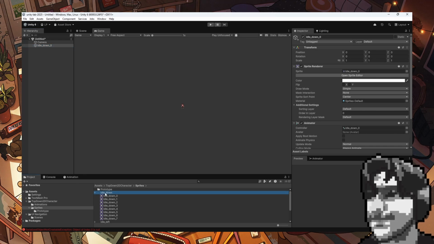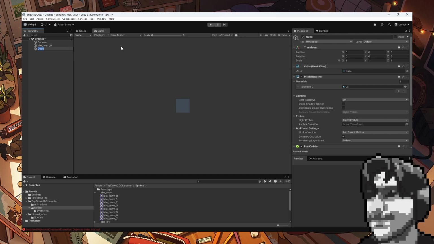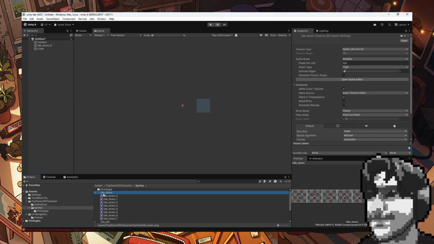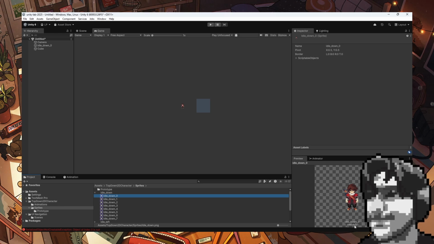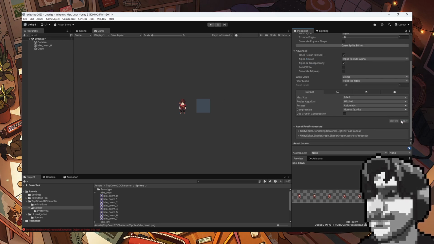To make it bigger, we can change some configuration right here. See this pixels per unit? I will create a cube in my scene, and what this pixels per unit is telling me is that this cube has 1 unit on each side. I believe it's a metric unit, but each 1 unit will have 100 pixels. But take a look at our sprite. It's too tiny, we need to make it bigger. So if we change this value, for example, to 32, it means that in this space we'll have only 32 pixels and not 100 pixels anymore. So what we should expect is that the image gets bigger. Okay, so apply, and here it is.